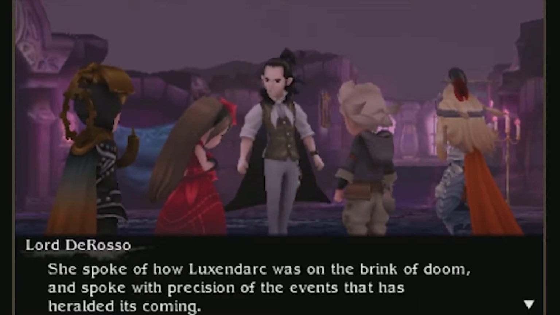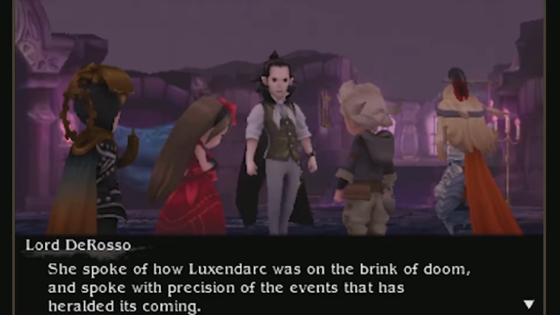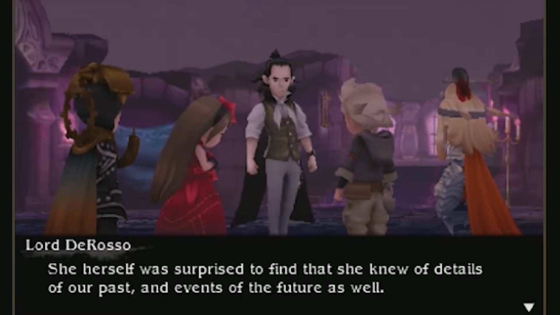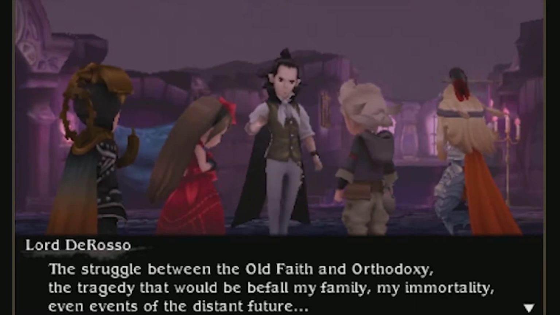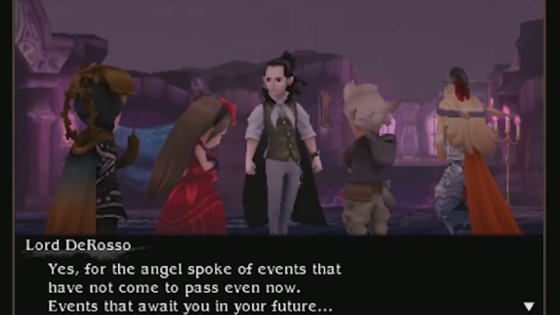She spoke of how Luxembourg was on the brink of doom, and spoke with precision of the events that had heralded its coming. She herself was surprised to find that she knew of details of our past, and events of the future as well. The struggle between the old faith and orthodoxy, the tragedy that would befall my family, my immortality, even events of the distant future. The distant future? Yes, for the angel spoke of events that have not come to pass even now. Events that await you in your future.